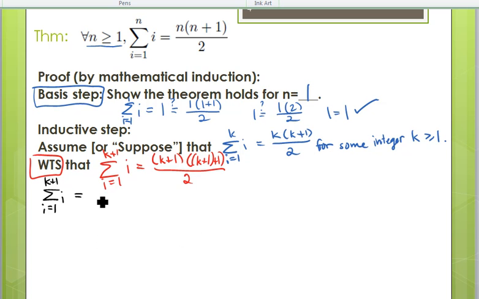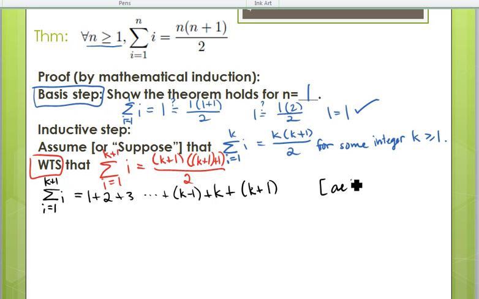So we're just going to use the definition of summation to say, well, this is just 1 plus 2 plus 3 and dot dot dot plus, and then as we start approaching k, we're going to have k minus 1 plus k plus, the very last term of this is going to be k plus 1. So this is just what a summation is. Definition of summation.